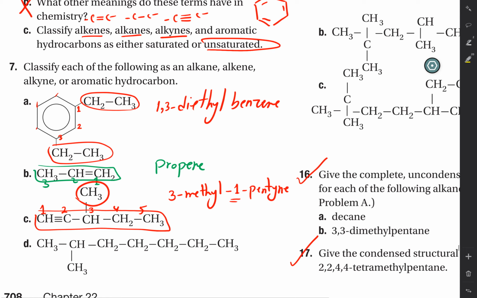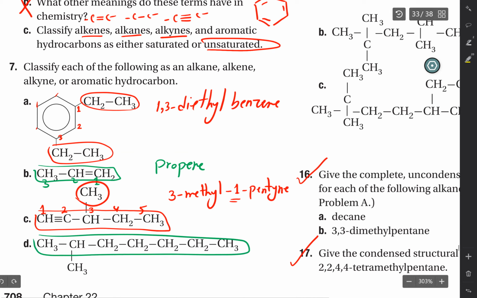For the next molecule, the parent hydrocarbon is this one. It's the longest chain. We have to number it from the side where the branch receives a smaller number. This is the case for the alkane. So this is carbon number 1, 2, 3, 4, 5, 6, 7. On the second position I have a methyl group. So the name of this alkane is 2-methyl. An alkane with 7 carbons is heptane. 2-methylheptane.